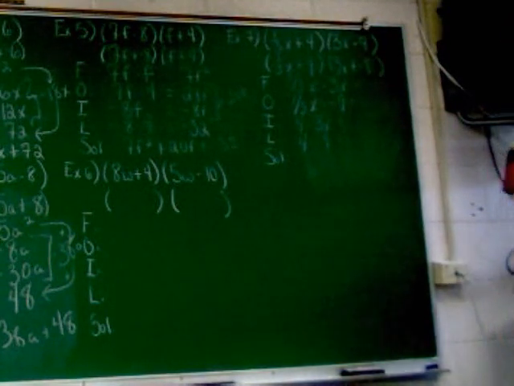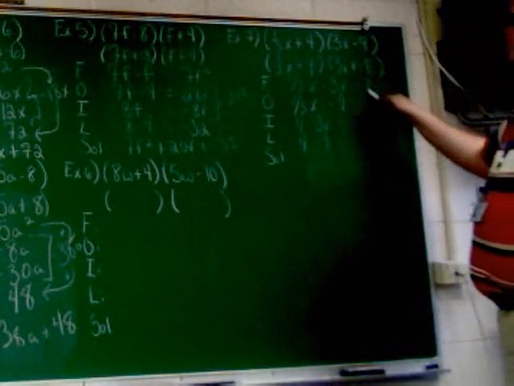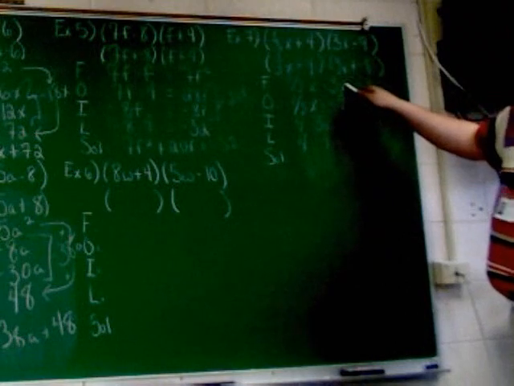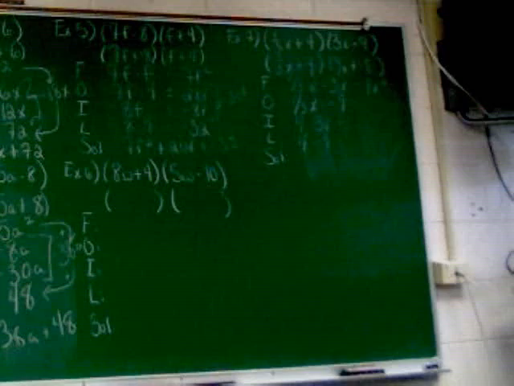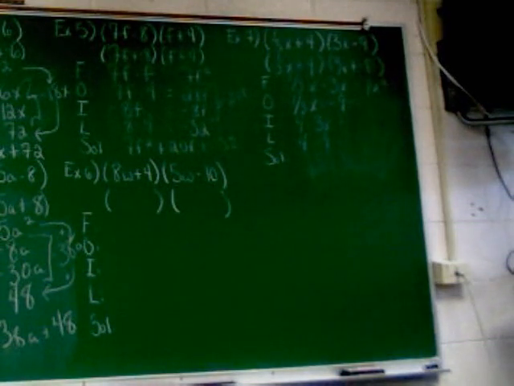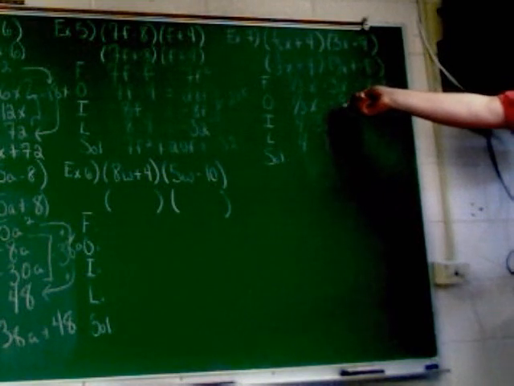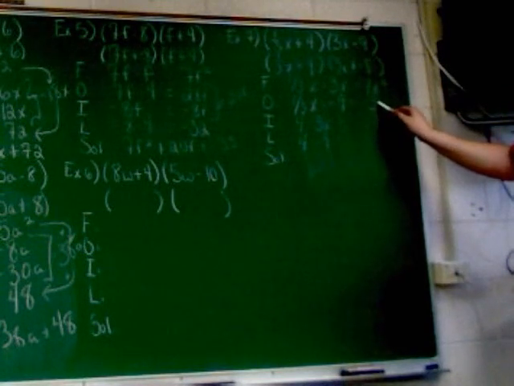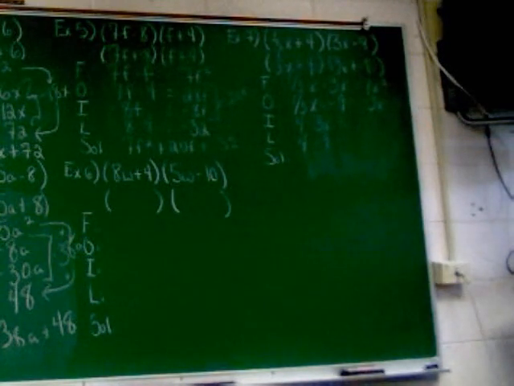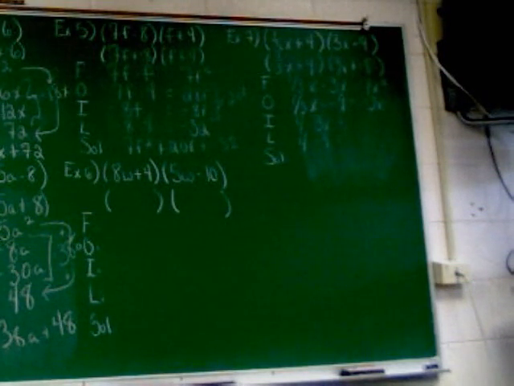Now, as far as 1/3 of X times 3X, 1/3 of 3 is just 1. And then you've got the X times the X, which is X squared. So, as you can see, the fraction didn't make a whole hell of beans there anyway. We came out with a whole number. Same thing's going to happen in the next one. 1/3 of 9 is 3, but then you just stick the negative in front of it, so you come up with negative 3X. So, again, the fraction went away. So, the fractions didn't do anything for us at all, other than make us have to think a little bit harder about the multiplication.